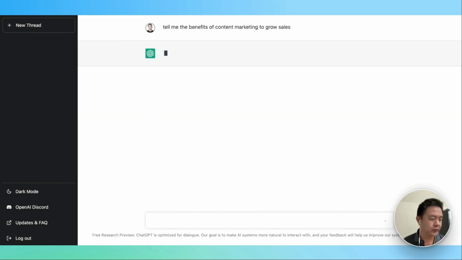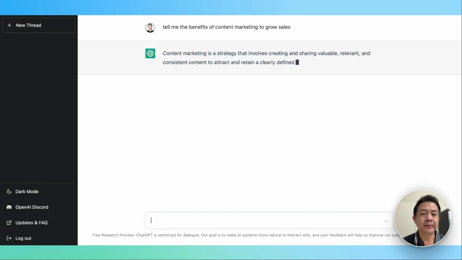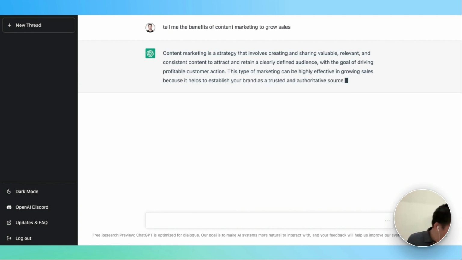Right, it's going to work in the background, generate the information. The bandwidth may have some issue, so there you go. So this is the output from ChatGPT.